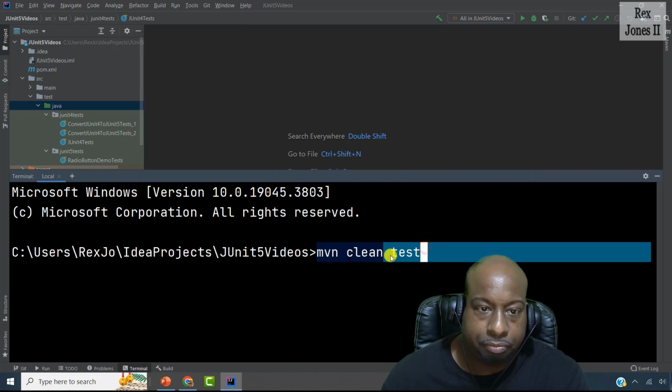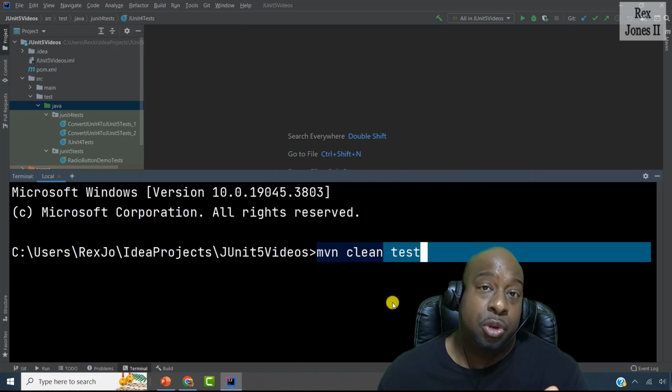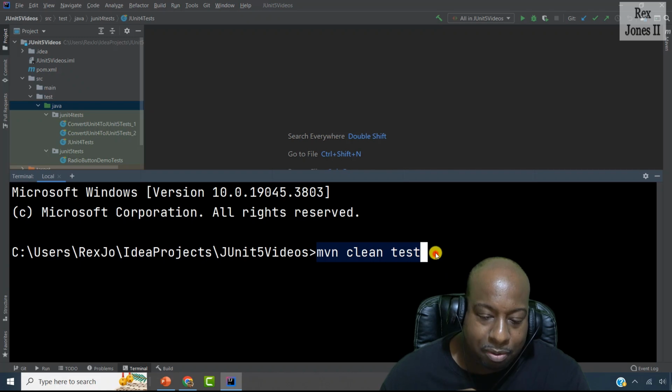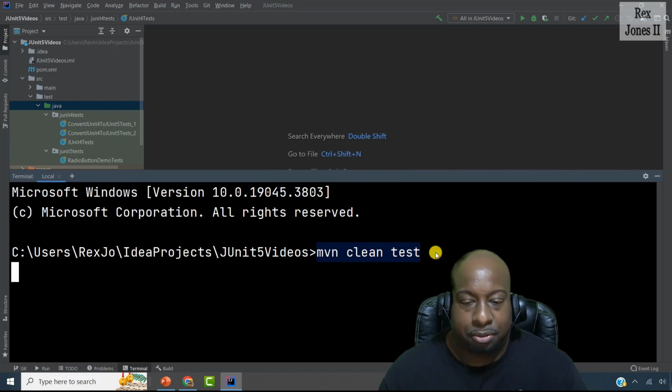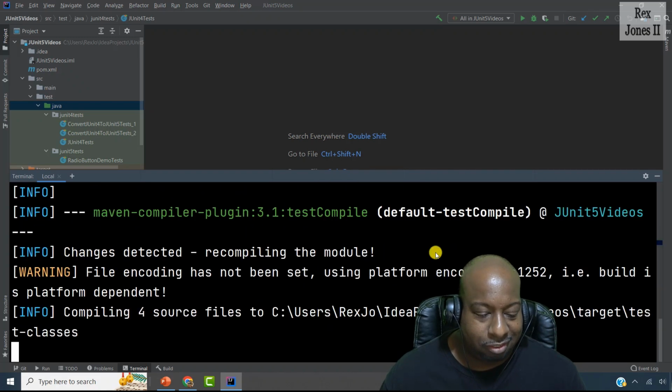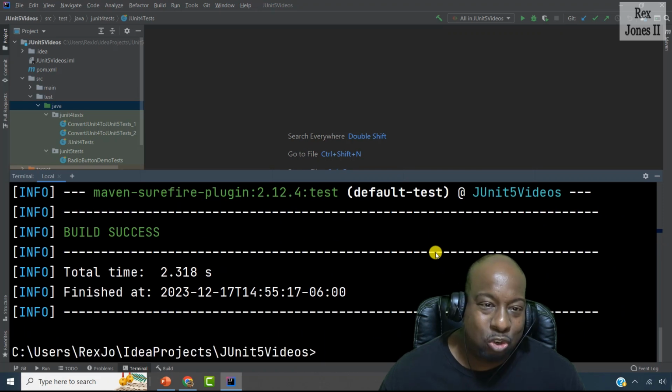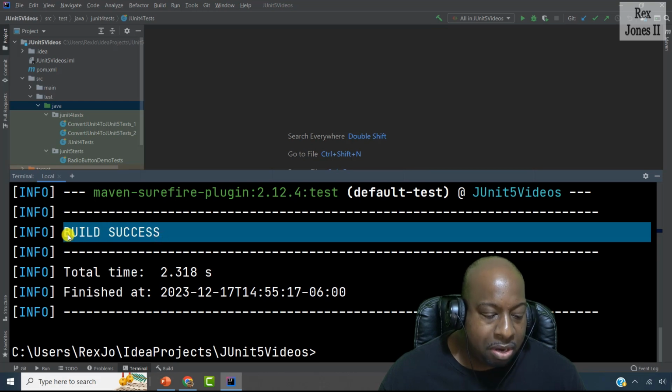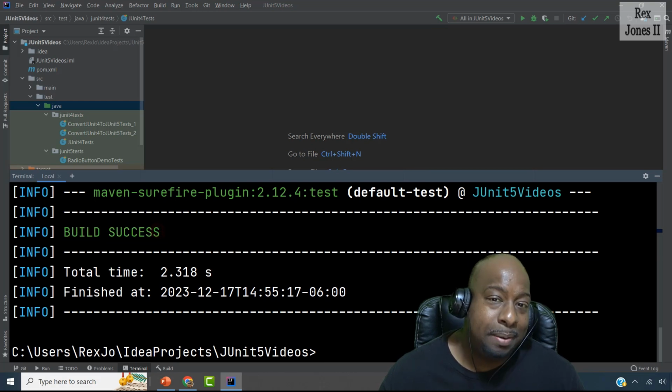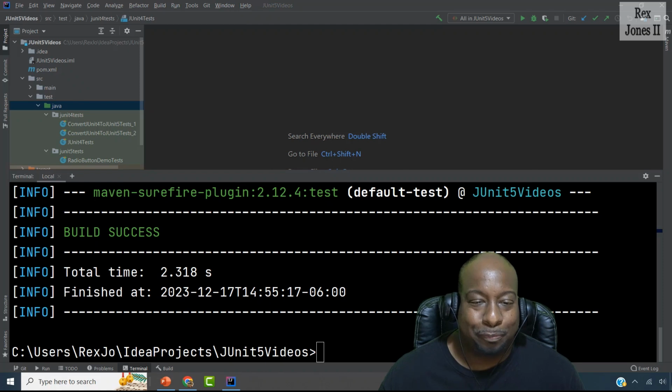Test is a command to execute the test. Watch what happens when I hit enter. The test scripts did not execute. We see build success in green, but nothing happened.